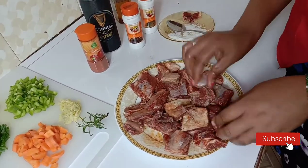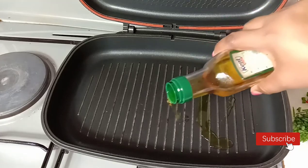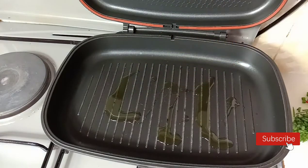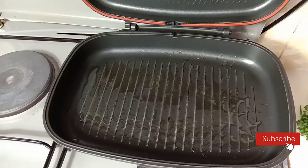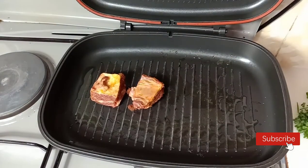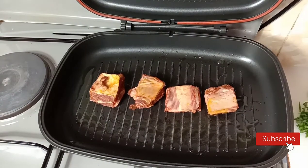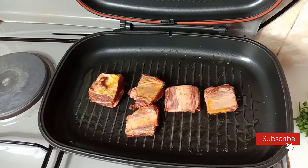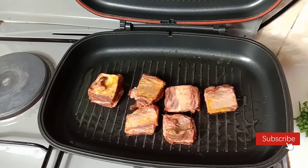Now to that level, we are going to our next step. Our second step, I'm going to heat the pan and then you pour in a little oil. When the pan is hot, you put in your ribs. You want to roast them for just a few minutes for them to get the color. And that's what we have done: we have seasoned using our spices.